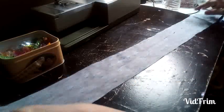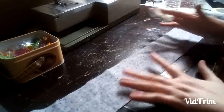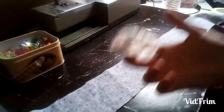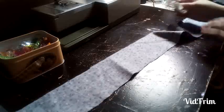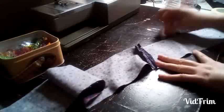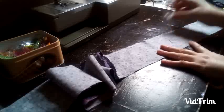There's also a way to pick up these loose leftover threads. If you have masking tape, clear tape, I suppose duct tape would work, just as long as you don't get the Gorilla duct tape. That pulls those old threads right off of there. Those loose threads come right off just by using tape. If you have the clear packing tape or whatever tape you have, like I said, unless it's Gorilla tape, just don't use that one because that'll be hectic. It just picks up all of this. I forgot to show you all that. Just do that. Even if you have a lint roller, use a lint roller.